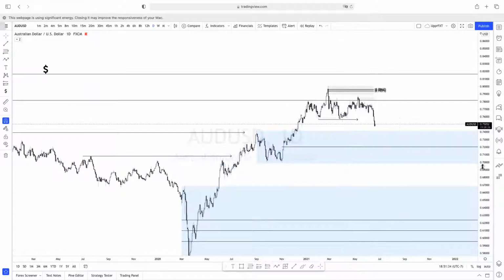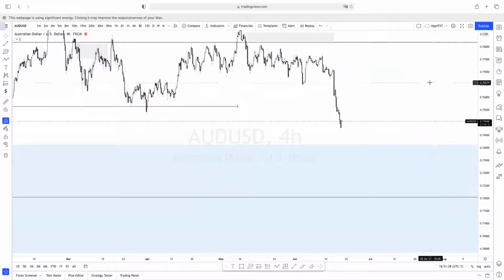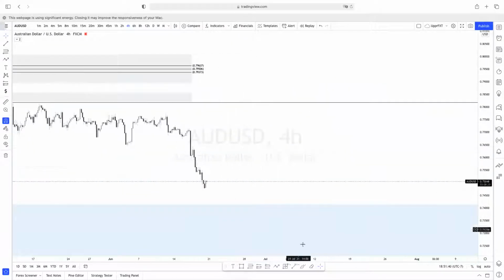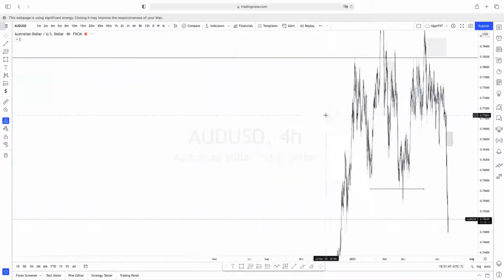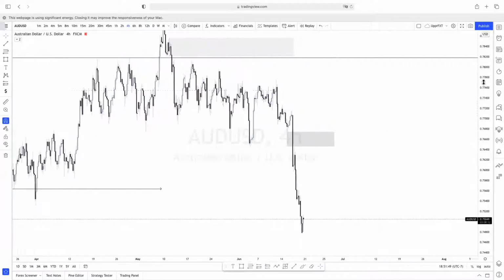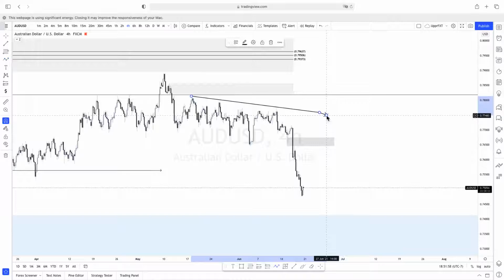Overall, looking for bullishness in these areas, but as I'm now bearish to get to those areas. On the 4 hour, there's an imbalance right here. So maybe this is something that can look to be filled. I'll just take it from here. Small imbalance right there. Overall, I don't really see any zones in here.